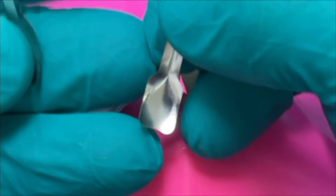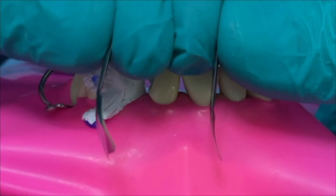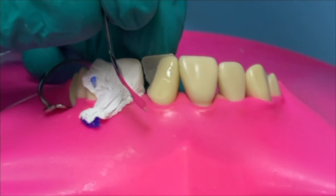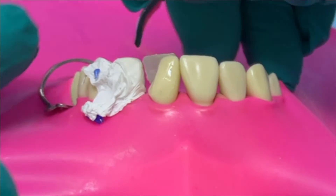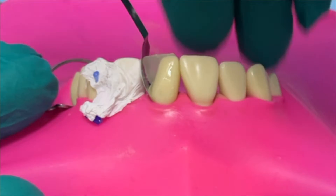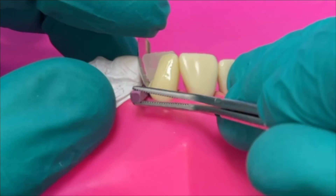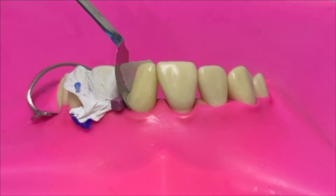More recently - three or four years now - Torviem came up with these anterior proximal strips. On the right I've got the medium and on the left the large. The medium is slightly less curved than the large; I'll often use the medium on the mesial proximal wall for anteriors where you want it a bit flatter, and the large on the distal. They also have a small which is handy. They come with a little arm on them which you can bend away to help secure them. These are much easier to place than the classics. Then we place a wedge - it's a large one on these typodonts - to overcome the thickness of the band and ensure a contact point when it's removed.